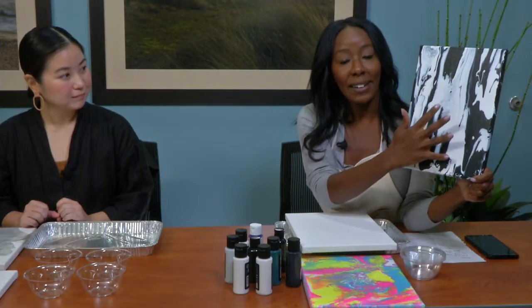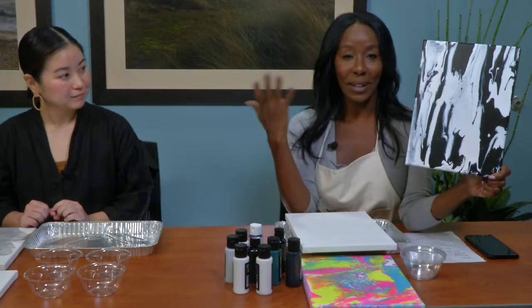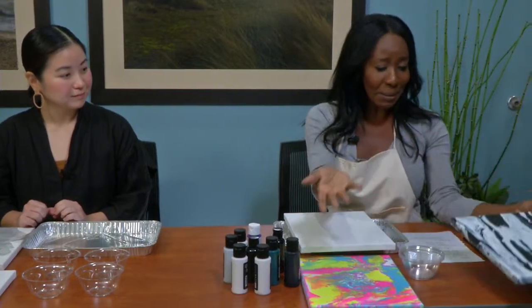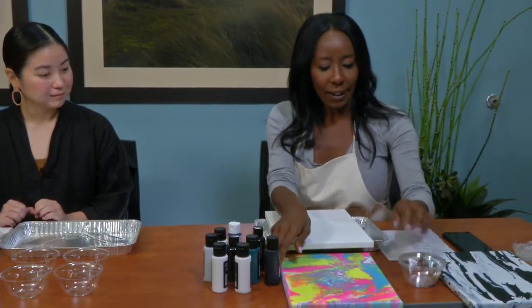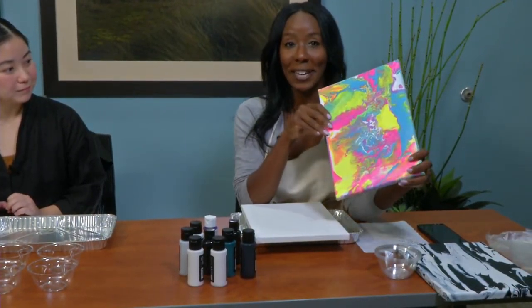That's the medium effect. Well, like I said, if you don't have medium, you can do it with water, which is what I teach in the studio. Sometimes the water is just as good, sometimes it's not. So I'm going to give you a word of caution here. This is what it looks like with the water.